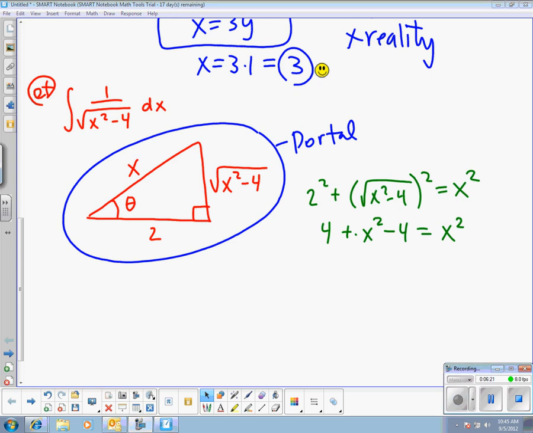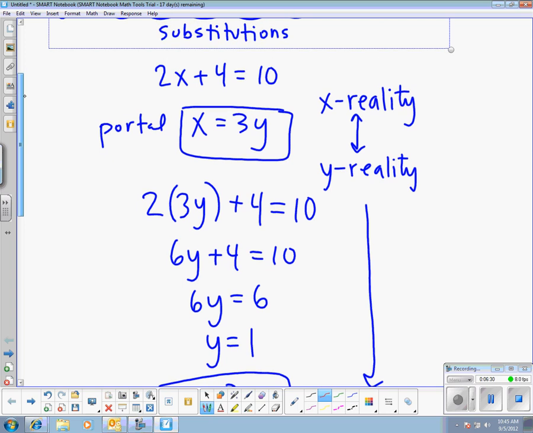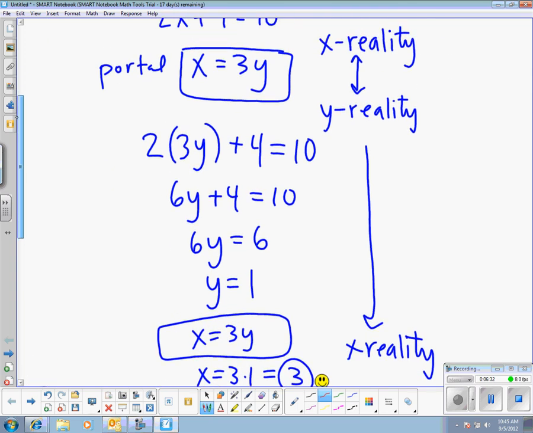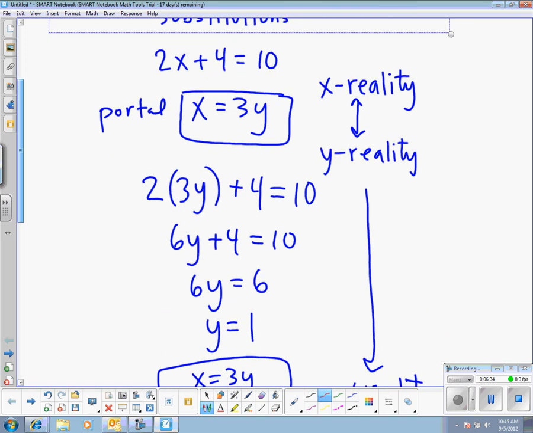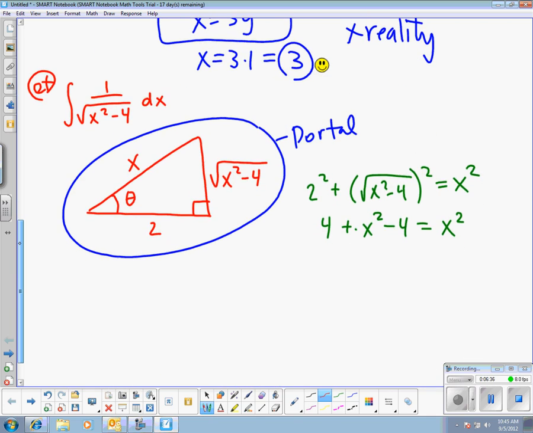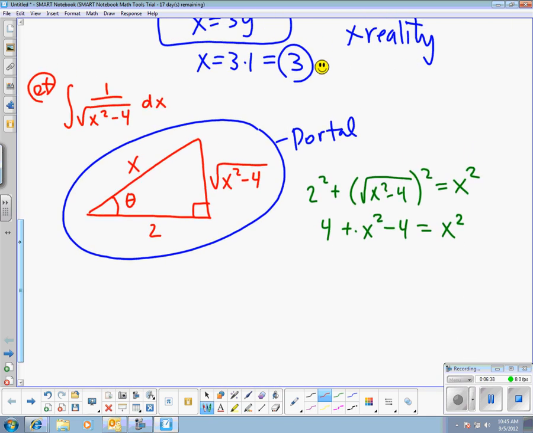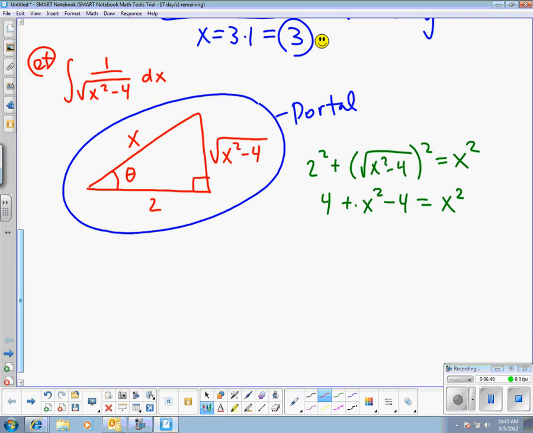All right, so once your doorway is set up, you want to just list some information that you get from this triangle. From my doorway above, x is 3y, which I just made up, and it's true because I said so. So since this triangle is true because I said so, I'm going to use it to get rid of all of the things in my original integral. I need to know what that square root equals. I need to know what dx equals. And I need to know what all those are in theta world.